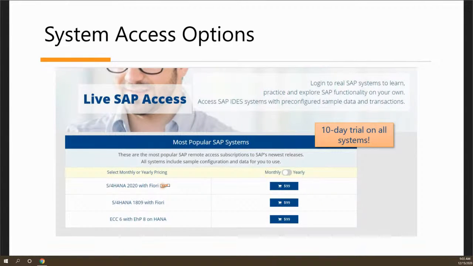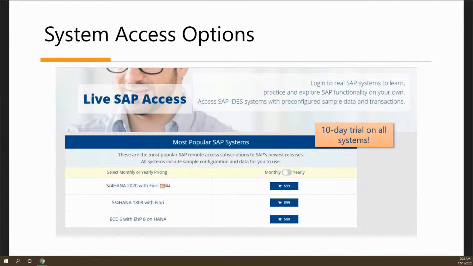I've wasted my money. Also, you have some flexibility if, say, you sign up for one system and you realize, oh, we actually use something else at work. I don't need this one. You can also just email me and I'll switch you around between systems. It's a fairly simple process and fairly fast.